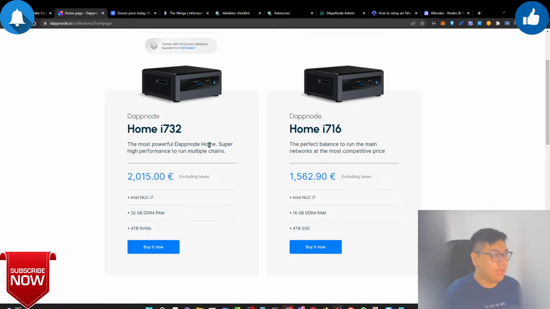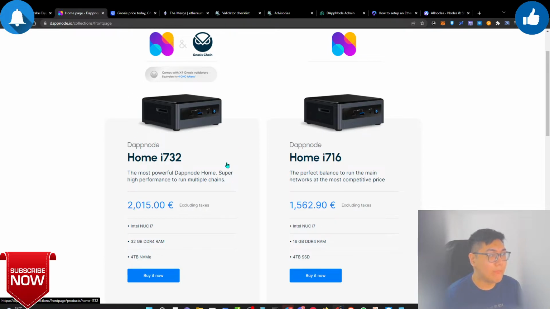So over here, if you want to get a full node, I would say definitely you can go to DAppNode to buy their Intel NUC, the i7 with 32 GB of RAM. You will definitely need quite a lot of RAM if you want to run a few applications, and for the storage size, definitely get the highest one because you do not want bad things to happen in the future. For self-staking, you are buying and owning the device, and it has some resale value if you do not want to host a node anymore.